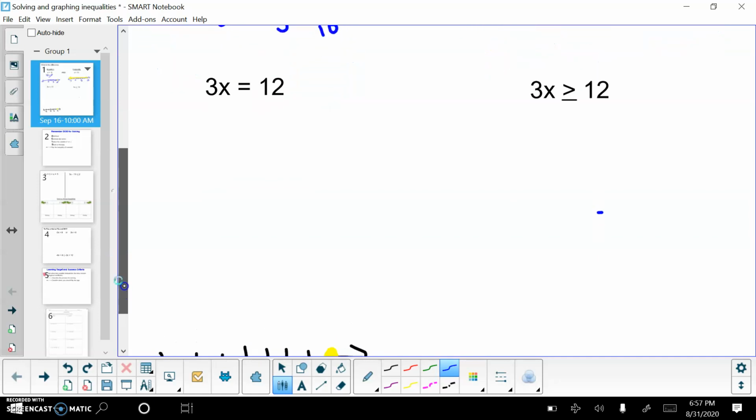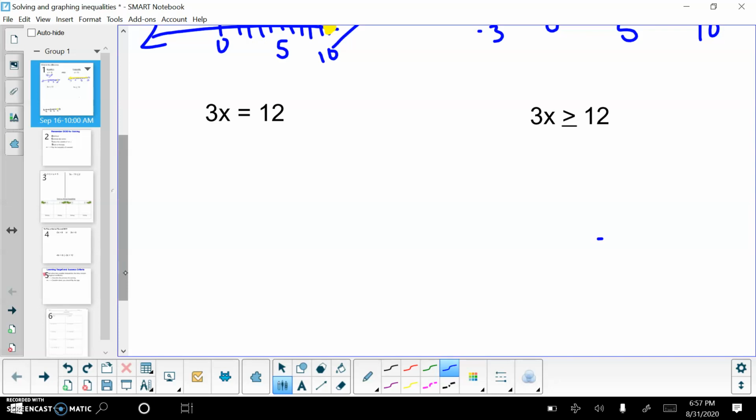Well, let's look at solving one down here. Okay, so I'm going to start this the same way. Now, your DCID steps, distribute, combine like terms, and isolate, all apply. There's no distribution on this one. There's no combining like terms, but we do need to isolate. We've got to get the 3 away from the x, and this is where I was thinking about dividing, because this is 3 being multiplied by an x, and the opposite of multiplication is division. We have to do it on both sides.